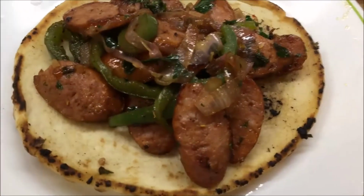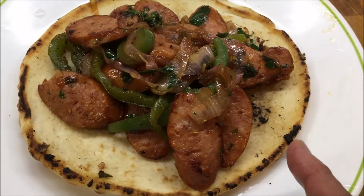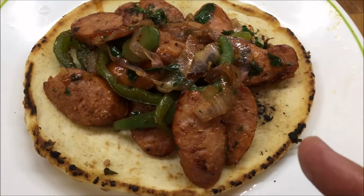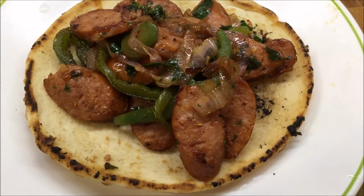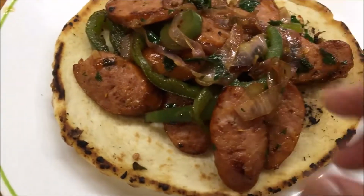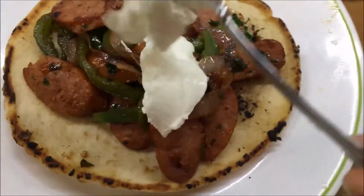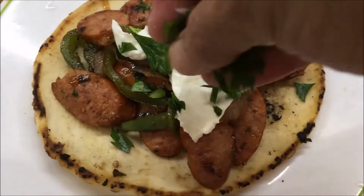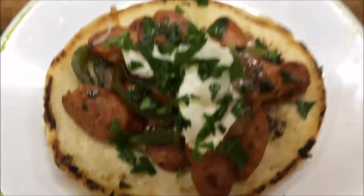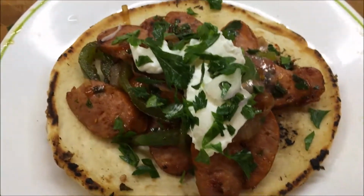Alright friends, so here we have it, toasted Greek pita bread, and on top of that we have andouille sausage, which we semi-cooked and browned with the shallots and the jalapeno, the salt, and lemon juice, and fresh parsley. So now to that I'm going to add a dollop of the Greek yogurt right on top. And then I'm going to garnish that with fresh parsley. Now look at that. That looks fantastic.